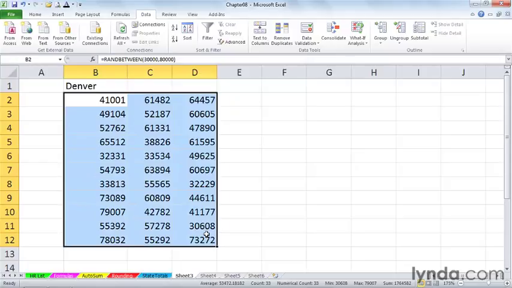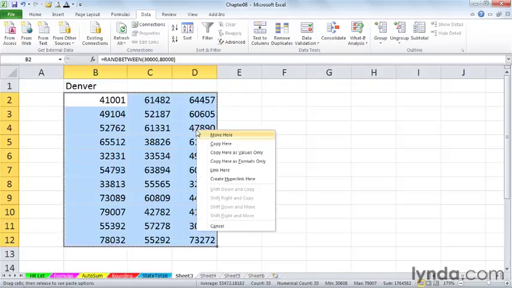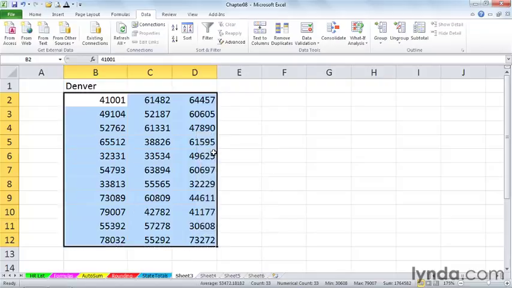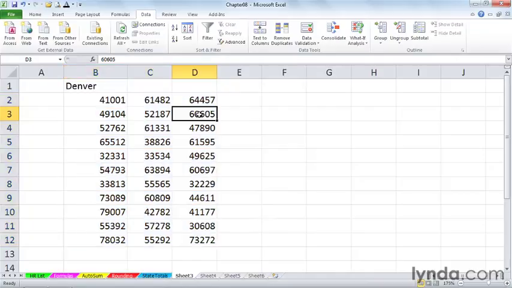And a good quick way to do this is to use one of our top 10 tips where we simply take this data and with the right mouse button, drag any edge into another column and then right back on top of it and copy here as values only. So we've turned these into pure values. Here and there, when you need to create random numbers, whole numbers, you can easily do this with the function called RANDBETWEEN.